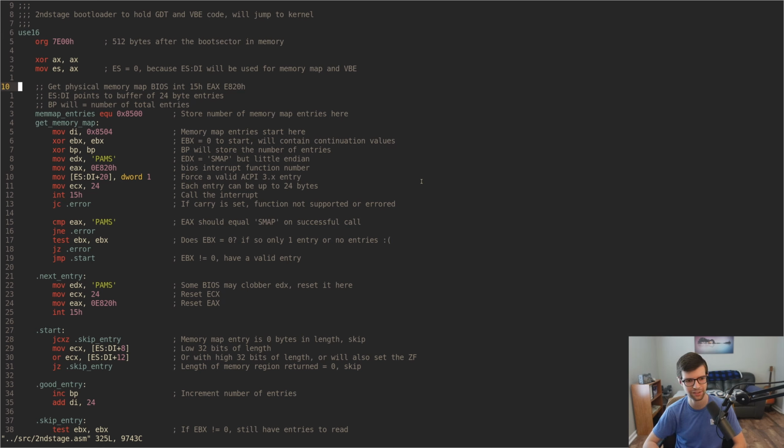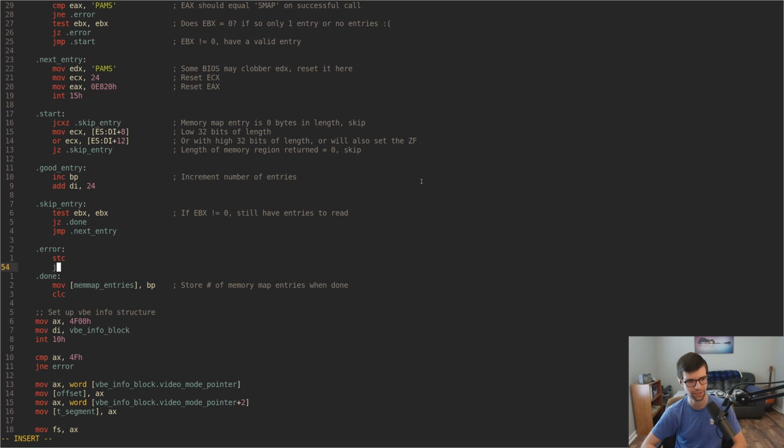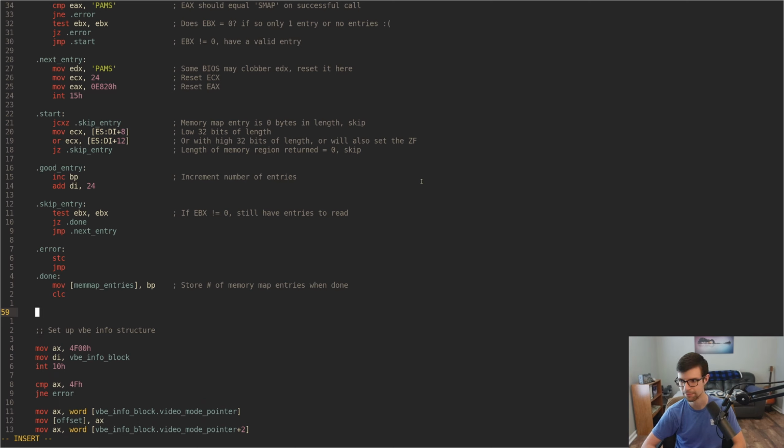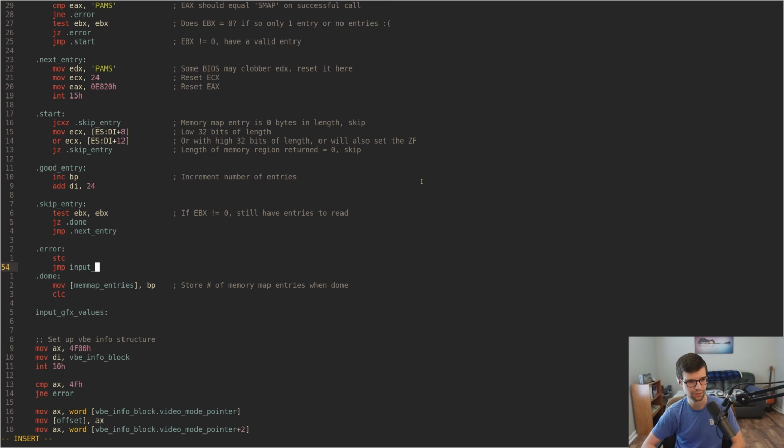But the last thing I'm going to do in this section that I'm recording now, the ability for the user to enter values on boot in the bootloader here to set the X and Y resolution and the bits per pixel. So I'm going to do that after we get the initial memory map here at the top of the bootloader. We're not doing anything with error, but I'm going to jump after this. We want to keep the carry set or not, just in case you want to check this later, which I'm not doing right now, but I'll have another label here. I'm going to call it inputs graphics values, for lack of a better word, and I'm going to jump to that here. Otherwise, it'll go there automatically when we finish getting the physical memory map.